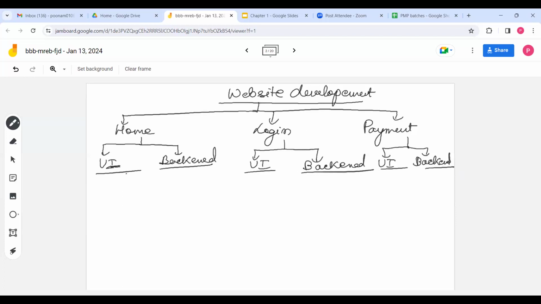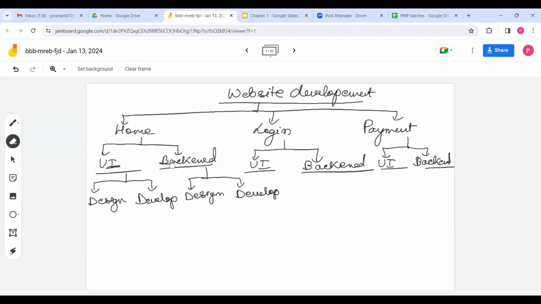For every user interface, let's say first you will design, you will finalize where everything will be, where you will put the buttons, which place and all, and then you will develop it. First you will decide in the design, you will make a sample. If your customer approves, you will develop it. Design and develop. Just for the sake of simplicity, due to space crunch, I am deleting this so that I can get enough space and clearly do calculation.